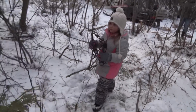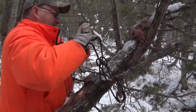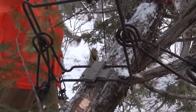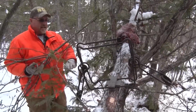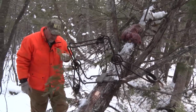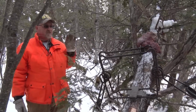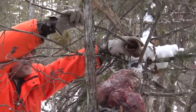You got her, Ava? Okay, I'm coming for you. Thank you. It's got to fit right into the stand here. One thing cats like to do sometimes is jump up instead of walk up the plank, so to speak. You want to leave the branches on underneath, and that kind of prevents them from coming up. But you want to make sure, like that placement in there, that blocks this whole side, so he'll come up there. The only thing I got left to do now is put some real strong smelling call lure on here so that anything passing on the old logging road out there will veer in here.